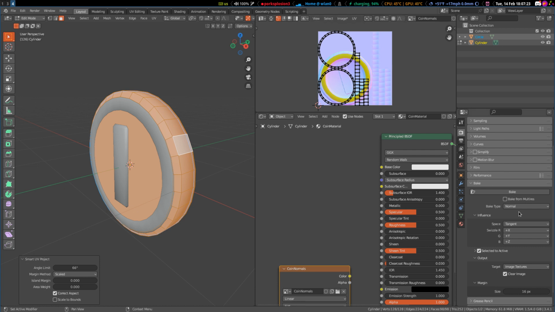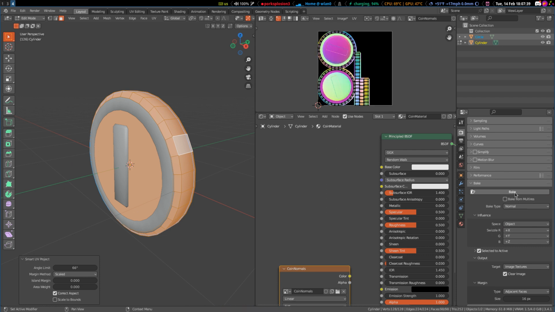Too lazy. That looks like ass. Maybe it's object space. Nope.